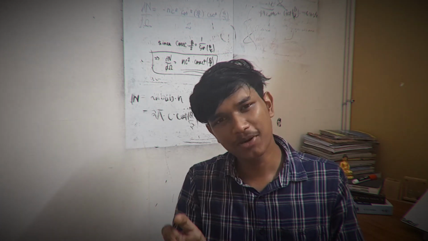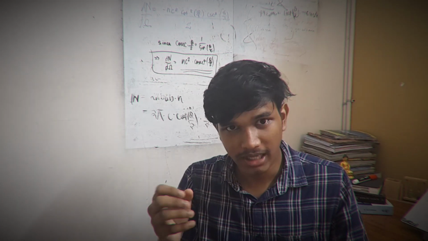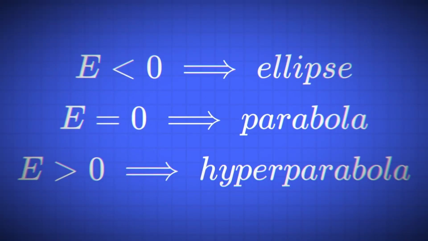That is, the escape energy is the energy that is required to escape any other force that may be acting on that particle. If it had to travel in an elliptical path, it should have an energy that is less than 0. And if it had to travel in a parabolic path, it should have an escape energy that is equal to 0, which just means that it has just enough escape energy to escape that force.